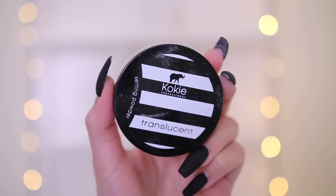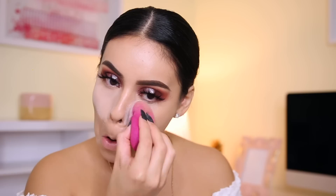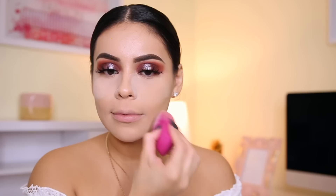Then to set, I got this translucent powder in Natural Translucent — it kind of looks like it has a banana yellowy tint. I feel like I like a lot more translucent powders in my collection now from using them with a sponge. I don't like to use translucent powder with a brush anymore — it can look splotchy, really dry and cakey. If you have issues with translucent powder, try it with a damp sponge. Make sure you wring all the water out and press the powder in — it makes a huge difference. I had so many powders I was going to get rid of, then used them with a sponge and they looked amazing.